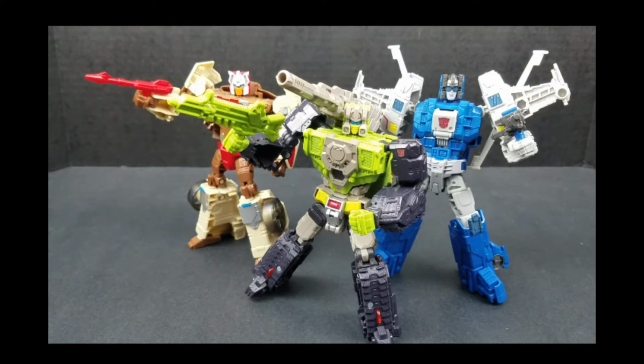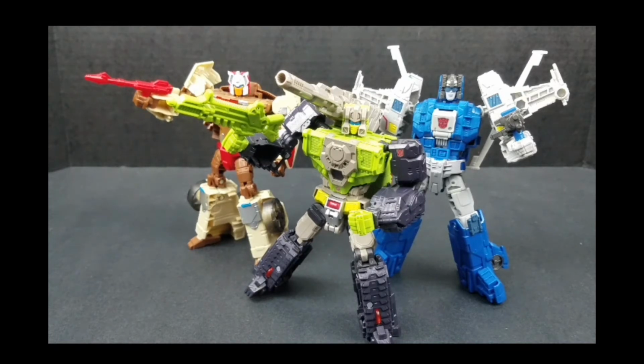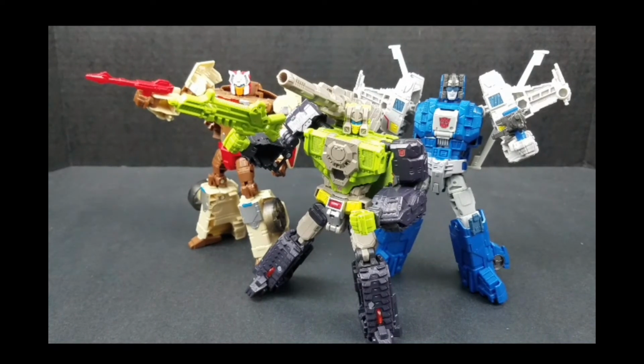We got Chrome Dome. We got Highbrow. Unfortunately, I don't have a Brainstorm in the Titans Return line because I can never seem to find him at a Walgreens. And last time I looked online, he was sold out. I think they might have him back in stock, but I haven't checked. But I'll probably eventually get him and add him to the rest of the original 4 headmasters from season 4. And they all look good together.